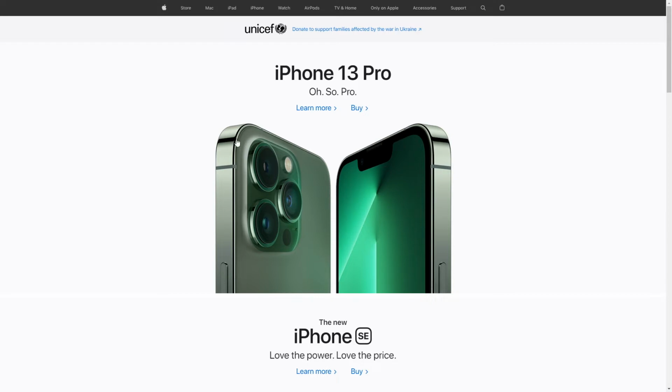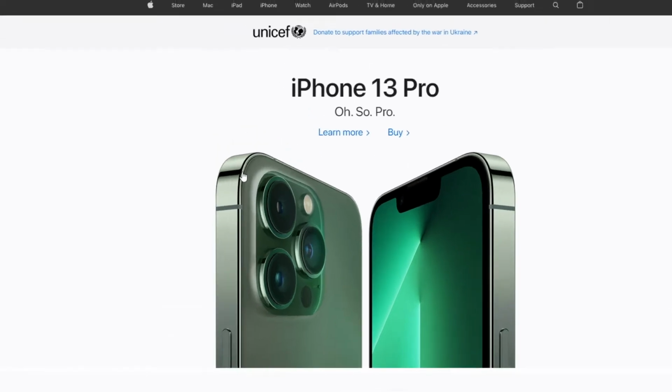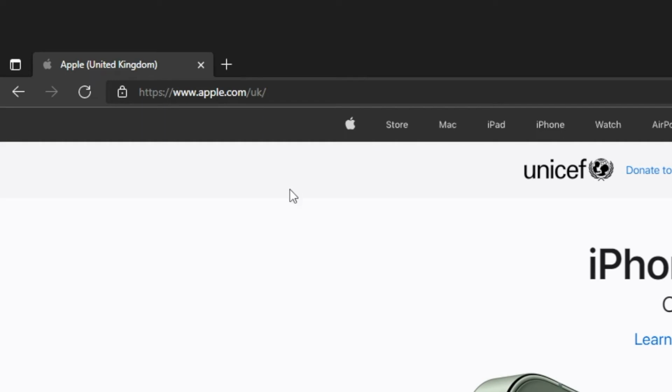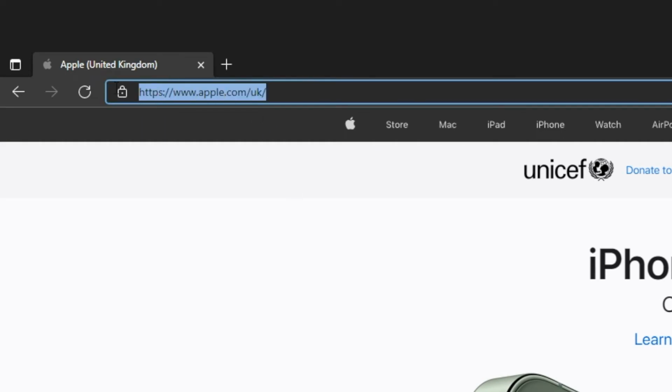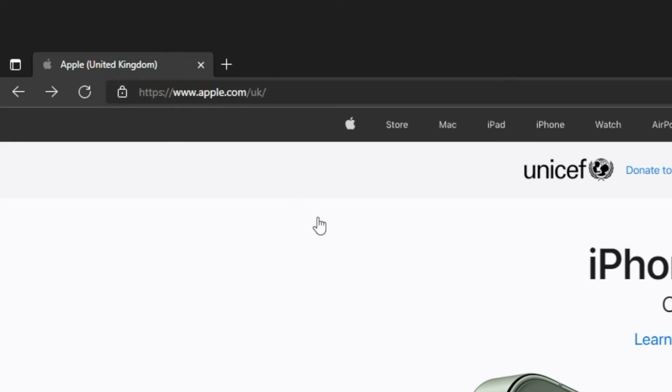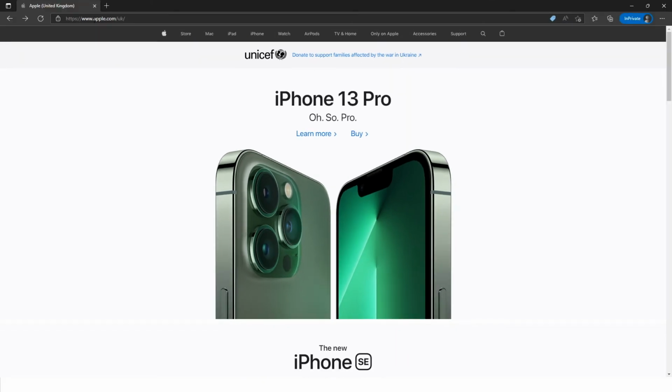But if we look specifically at this website here, it has a URL, and the URL is this link here at the top. And every single website will have one of these. Think of it like the address. So let's say, for example, you take your home address. This is the same concept, but for a website. This is how you get to this Apple page, by entering in this address, the URL. I hope that makes sense.